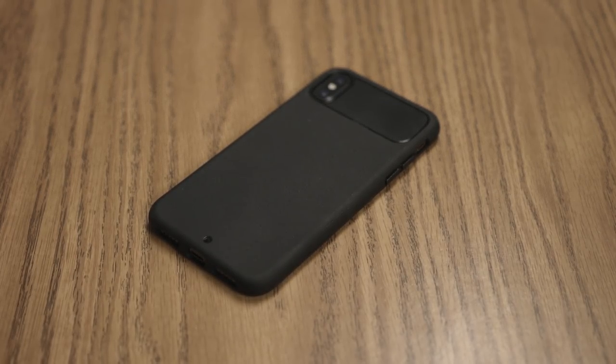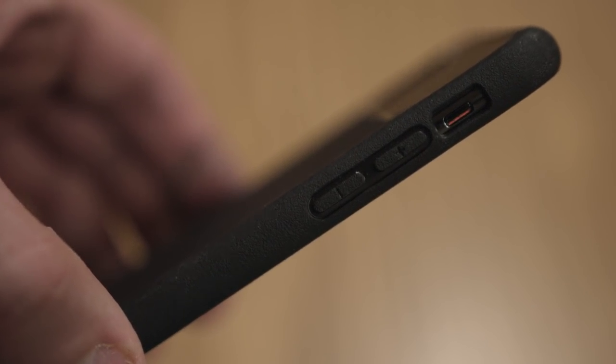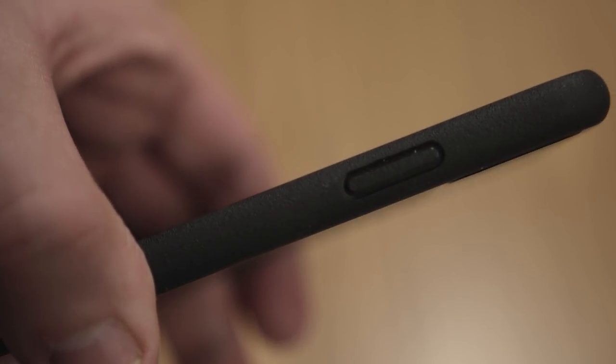So for the last one today, we have one more rubberish looking one that has kind of the same texture as the extra thin one, but with a slight more bit of protection. So luckily, because this is rubber, it's a bit easier to snap onto the iPhone X, and then it provides kind of this more symmetrical design, carbon fiber, Kevlar looking pattern next to the camera bump, which is an interesting approach. And then on top of that, they add back the volume icon buttons with the plus and minus, but no power icon for the side button, that's fine.